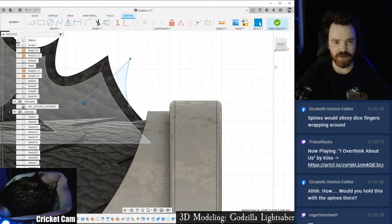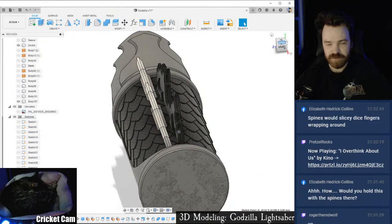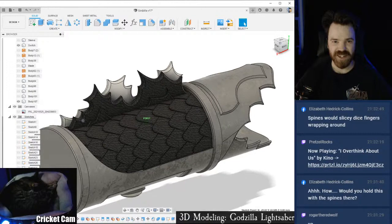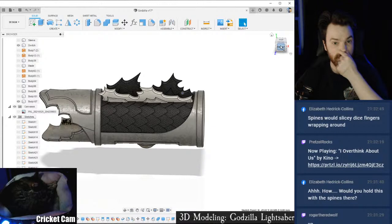I feel like these, you know, if it's for display, then having something that you can hold without stabbing yourself, probably not super important. Oh yes, they definitely would. It's why I was trying to keep the spines to a minimum, but he wanted more and more spines.